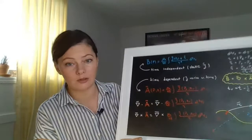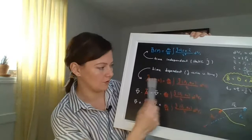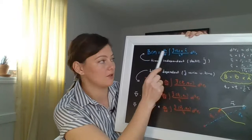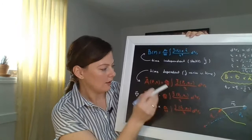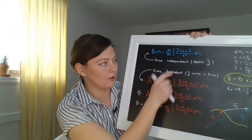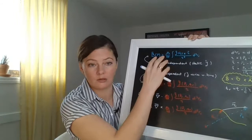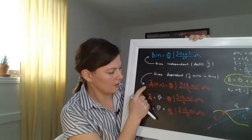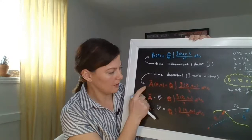The first tip is when you work with some vector field, say the vector potential field. I have some things scribbled on the board to help illustrate. Suppose you have some vector field — here I chose the B and A fields. B here is time independent so it has a simpler form; if it's time dependent it will be a more difficult expression. You can find B if you know A — that's one of the easier ways, instead of finding B straight from the expression which involves a quadratic in the denominator. Applying divergence and curl to an expression like this can be quite tricky, especially if there is time dependence.